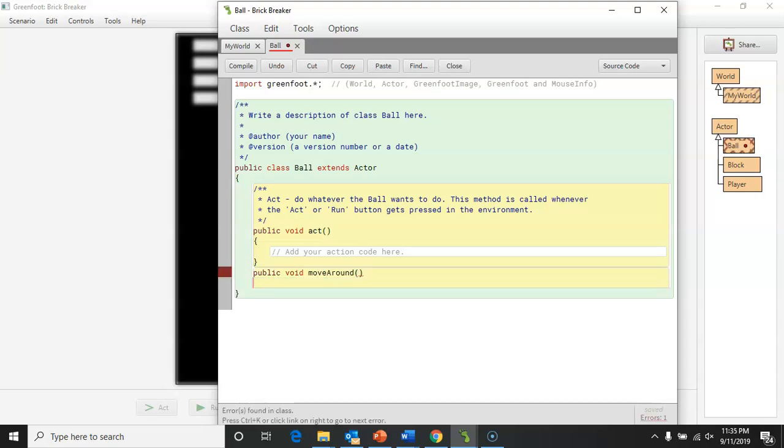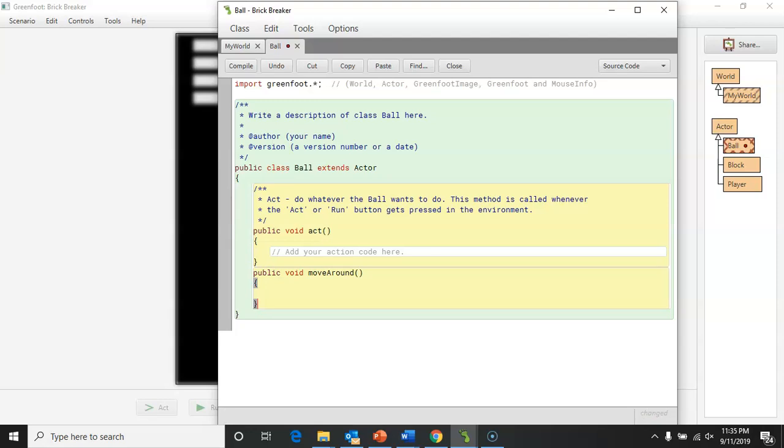Okay, so let's have our ball move. I'm going to do a moveAround because we already have a move method that's in the actor class. I just don't want to name it the same thing as what the move method is in our actor class. So we can say that our location will be get the current x value. Then we're going to need to add something to it. And when we're using physics, the distance away from the current x is what dx is, and it's commonly used in programming, and dy.